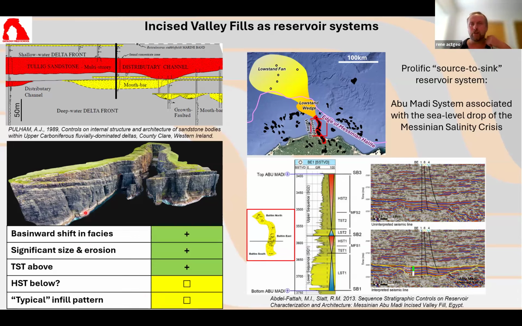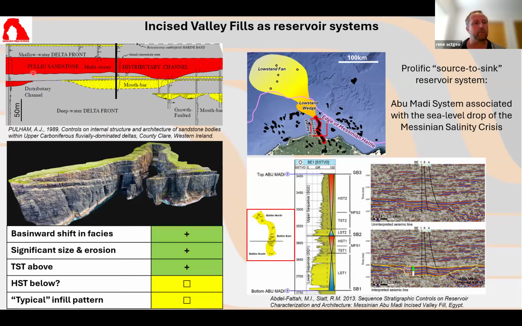In terms of a typical infill pattern, we do see several bigger erosional surfaces inside of them that could be associated with marine revelment, but it's all fluvial, stacked, really braided fluvial fill all the way through. So it lacks a little bit of that transgressive fill associated with more estuarine or deltaic fill towards the top. But good candidates.